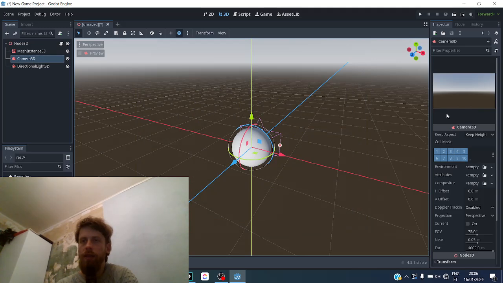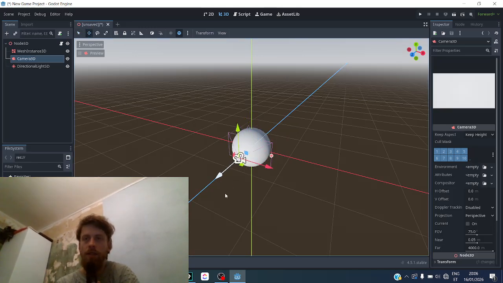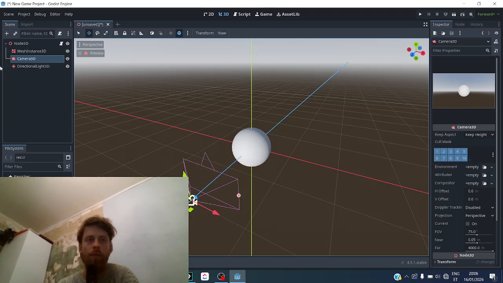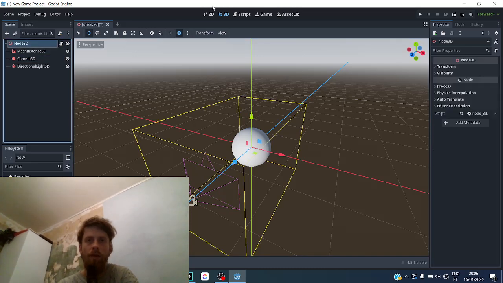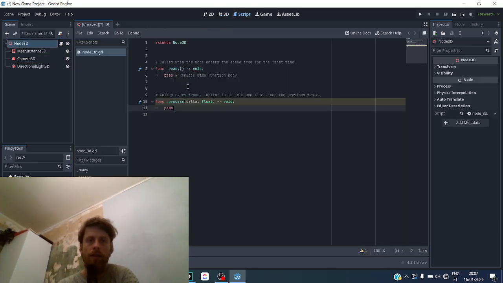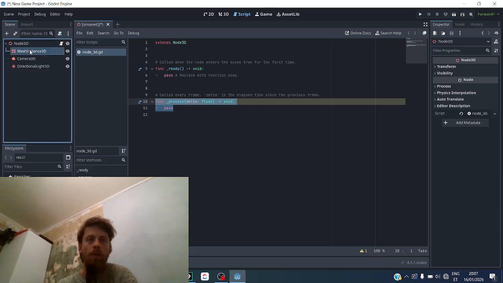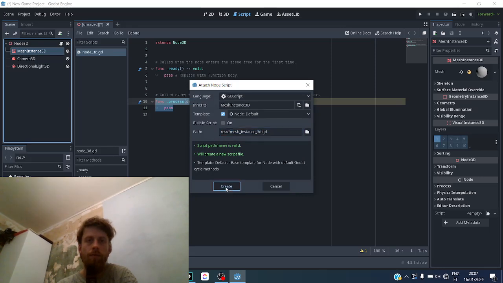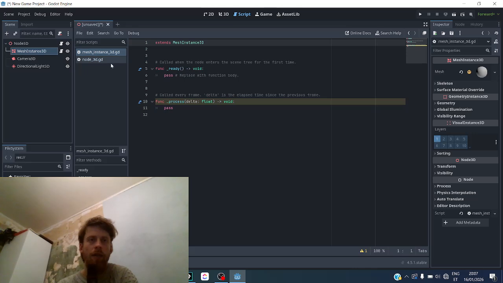Let's see where the camera is pointed. Let's make sure that the camera actually sees the ball. So now every frame we can make the ball move down. Let's see. Okay, it already put this process function automatically.